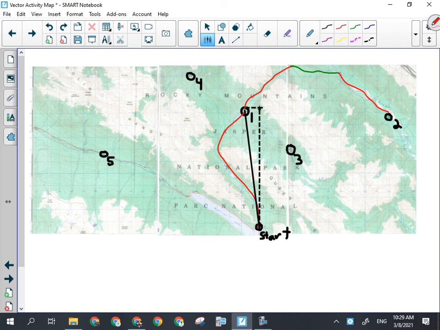Right, so that's what I'm going to want to see for each day: the map, the triangles, and displacement, distance, time, speed, and velocity for each day. Okay, I'm also gonna wanna see all those things for the whole trip. Okay, so when you're all done, you're gonna have to do one more triangle, right, for the total trip for displacement and velocity. Okay, now that's gonna involve the total time for the entire trip, but you don't have to include time you're not walking. Okay, obviously, this would take days and we would just go 24 hours. Well, no, we weren't actually walking for 24 hours. You slept somewhere in there.